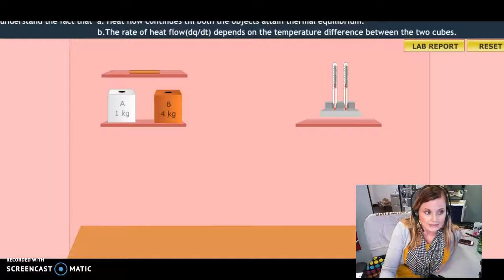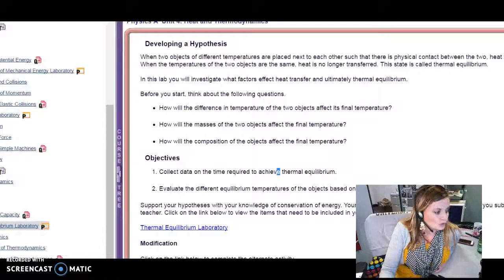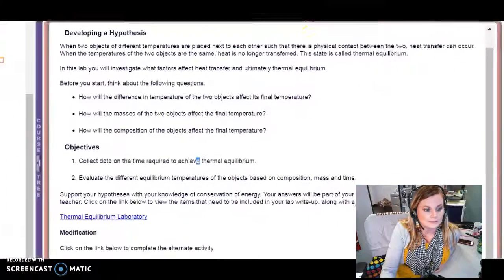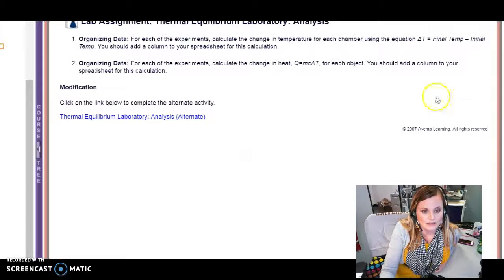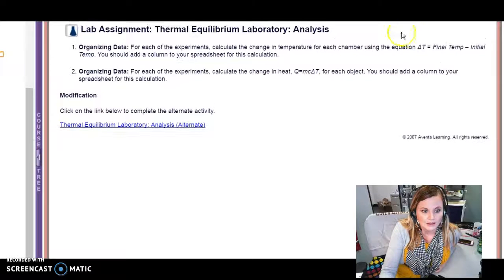Okay, so once you've completed all of the data collection, then you need to go on to the data analysis portion, and that's where we're going to go back to your lesson. So you'll be using the equation Q equals M C delta T, okay? And Q is like the quantity of energy, essentially, that is there. It's heat. Heat is the energy. And M is mass, C is your specific heat, and delta T would be your change in temperature.